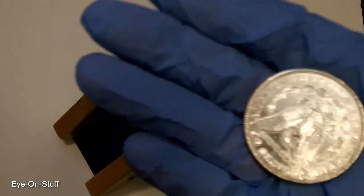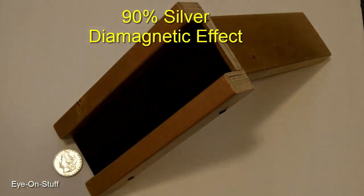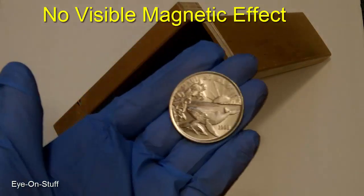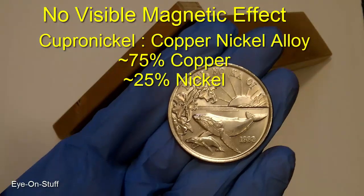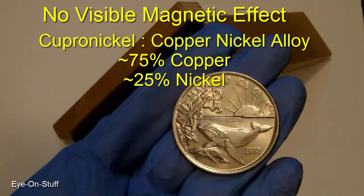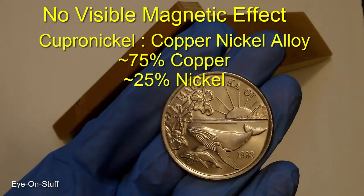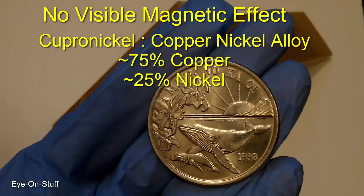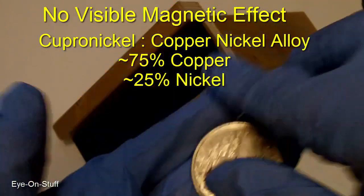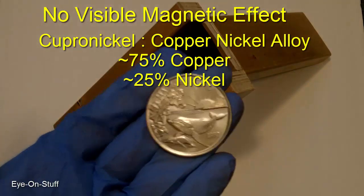I also have a Morgan dollar, which is 90% silver. It'll give you the same effect, maybe a little faster. I also have a Maui dollar. This is not silver. It is actually made of copper nickel, which is an alloy of 75% copper and 25% nickel. And you would think that if it has 75% copper, it will be diamagnetic, but copper nickel, its alloy, does not appear to have any diamagnetic properties. So it slides down, not demonstrating any type of magnetism, even though this thing is 75% copper, but it's an alloy.